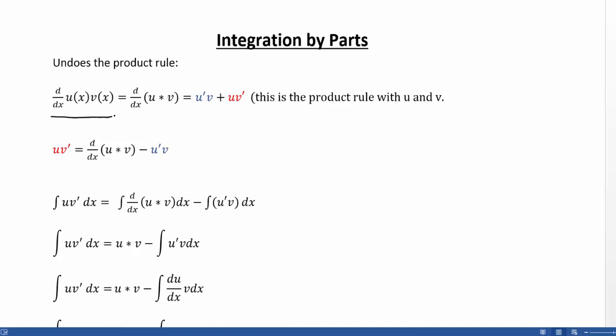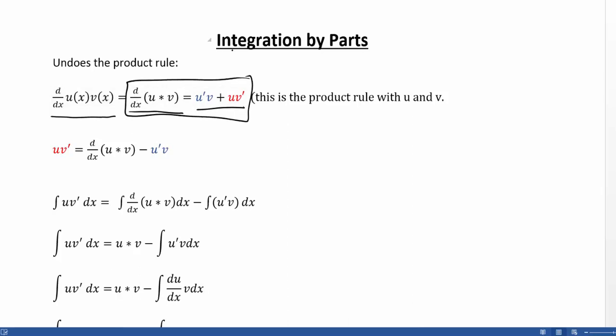When we do the product rule, we have one function times another. Now, we usually use f of x and g of x, but the formula here is going to use u and v, but it works the same way. So remember, u is a function of x and v is a function of x. We're going to remember that so we don't have to write the of x the whole time through. So if you take the derivative of u times v, you have the derivative of u times v plus u times the derivative of v.